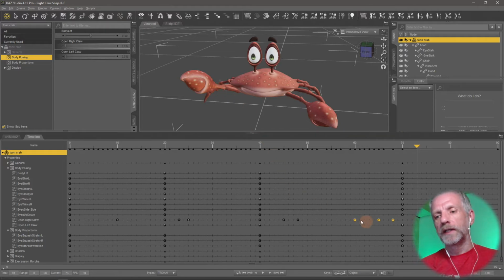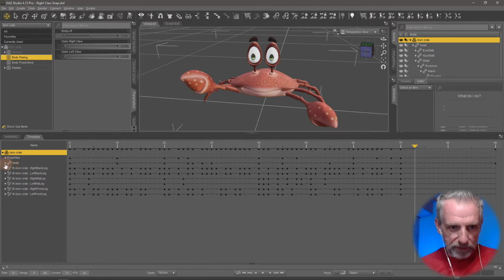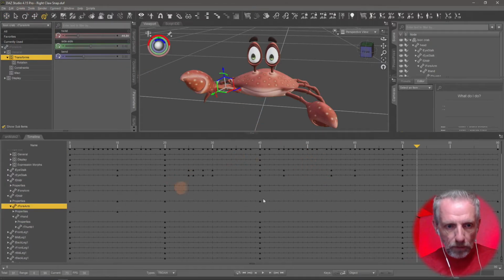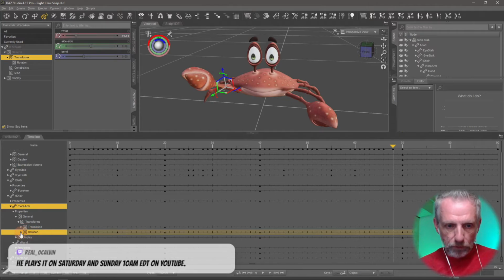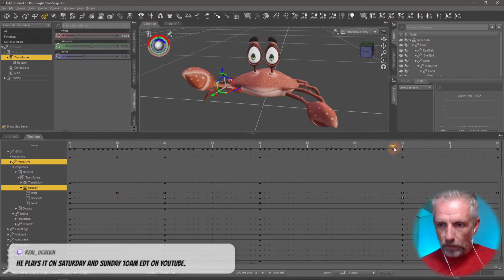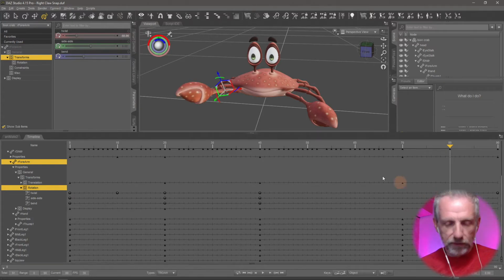Now we have this issue again that there are some keyframes selected here. Oh, there we go. They're now unselected. That's good to know. So that's not a property anymore. That's now, oh yeah, right forearm. There we go. Right forearm. Rotation. I'll move that to frame 80. All these after frame 80, that's the rotation.